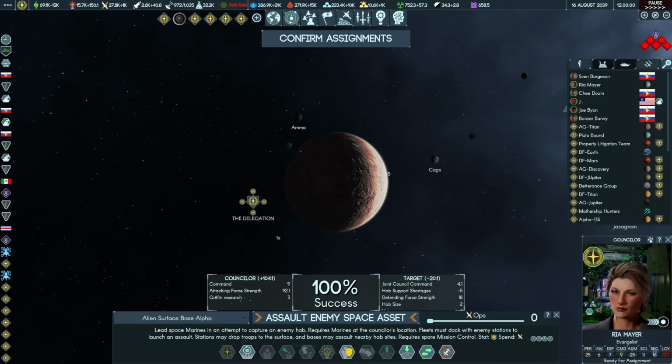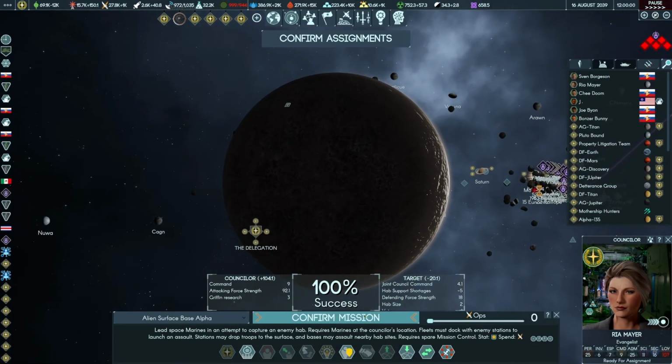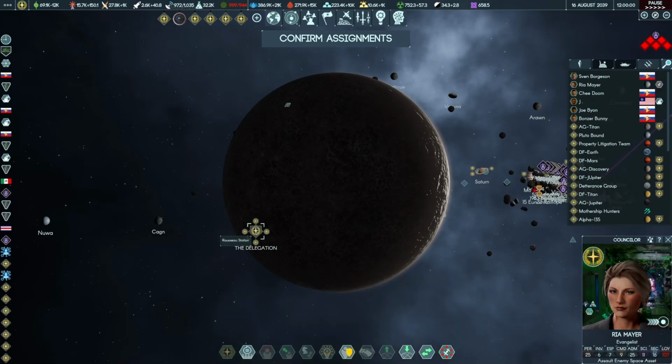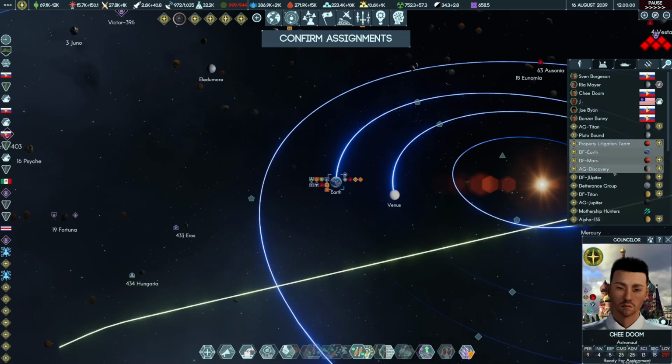Alright, so the Marines on board the fleet failed, but I've got Rhea back on board the station, and she can use the Marine battalions that we've stationed there in order to stage her assault. Just in case you missed it, let's go back to the delegation.